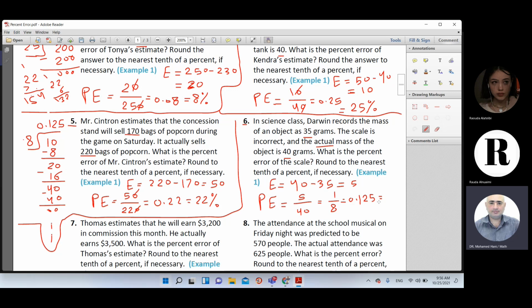But here we cannot directly change it to the percent because the point here is after 3 digits. So change it as a fraction. We have 125, and here we have 3 digits, over 1000. Then you can remove 0 here and put the point up. We can remove 0 here and put the point here. And then we can write as a percent 12.5%.